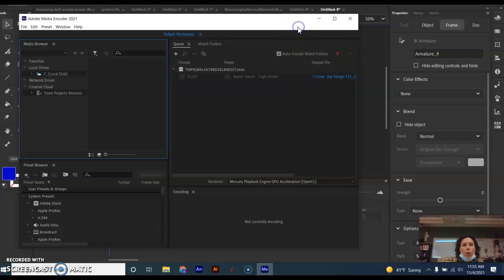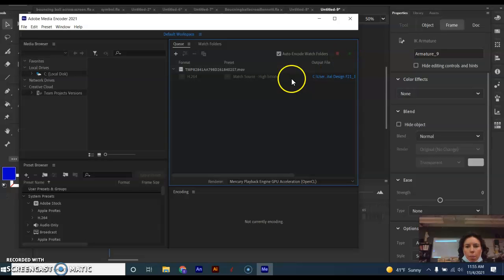All we need to do is in this media encoder, there should be a play symbol kind of towards the top right, and you can hit Start Queue. Now, something does not seem correct on mine. Oh, yeah, so mine is saying it's done. It's already encoded. But on the Macs, I feel like you guys do have to hit the play over here to get it to work.